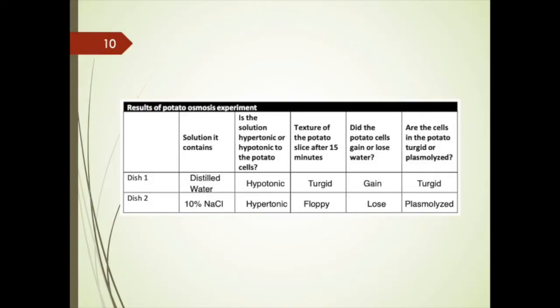So potato slices in salt water. This is the 10% sodium chloride solution. So water will move out of the potato, meaning that the slices feel limp or floppy. Okay, once again, this is the results of the potato osmosis experiment. You can write this down in your notebook, also answering the questions after that.